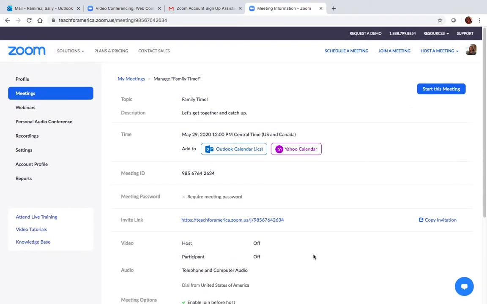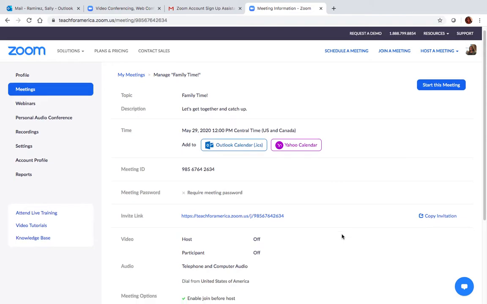Right now, I'm the only one who is invited to this meeting, and maybe that's something that you want to do. But my goal was to invite more people, more of my family, to this meeting. So there are a couple ways that I can do that. Actually, there's probably lots of ways. I can send a text to my family and say, hey, here's the meeting ID number. When you log in and you try to find a meeting to join it, right here, it says join a meeting. You put that in and you're in the meeting.